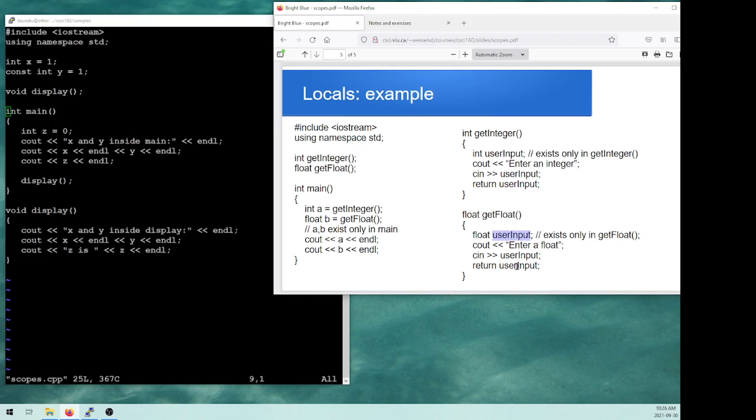Again, we'll do lots of practice with functions and scopes, and we'll introduce even more scopes later on in the course. But this gives you a pretty good beginning feel for when we're talking about local and when we're talking about global. All right, I will leave that one there for now.